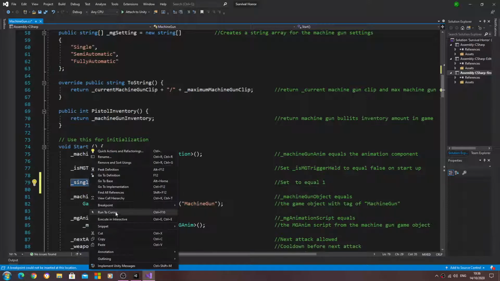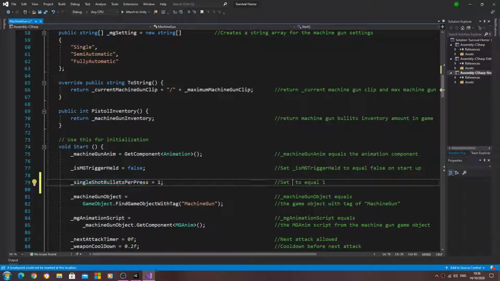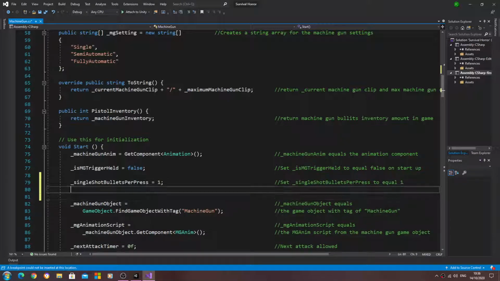Just copy and paste that naming convention in. Now for the semi-automatic bullets per press, I think I'll make mine equal to 3. Obviously you may want to have a different value.